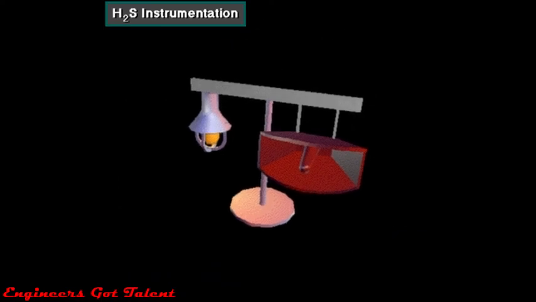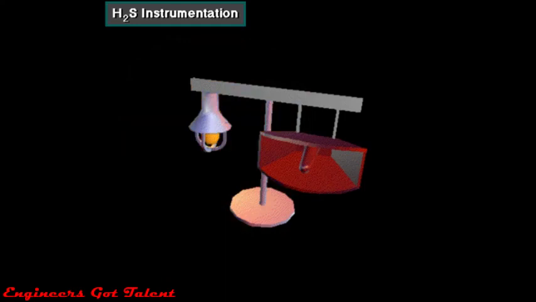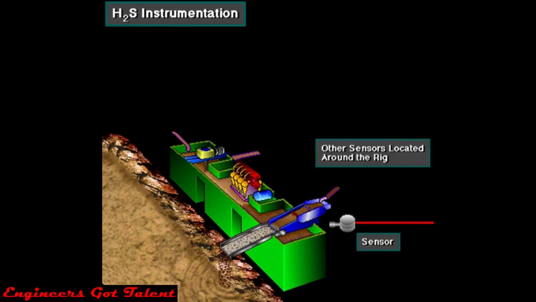This is an audible and visual H2S alarm. The horn sounds a siren, while the light flashes brightly if they're activated by H2S sensors placed on the rig. This H2S sensor is placed near the mud tanks. Others may be at the bell nipple on the rig floor, shale shakers, flow line, rig accommodations air intake, and other places on the rig.